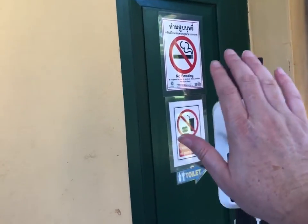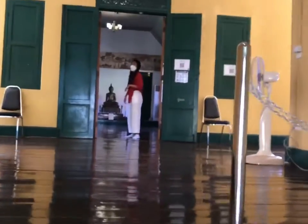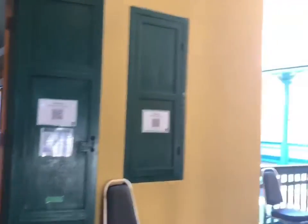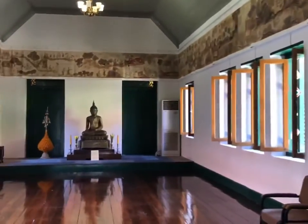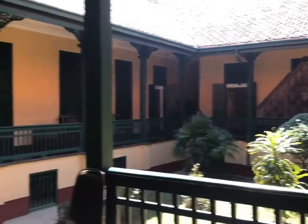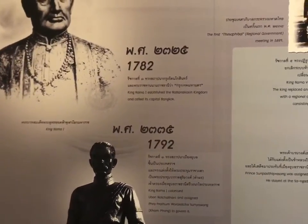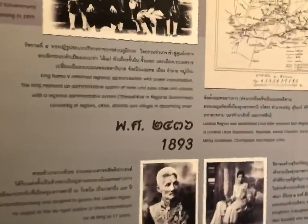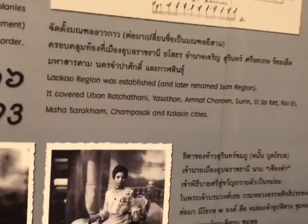Just do a bit of a temperature check thing, which is not working. So let's look in the National Museum of Ubon Ratchathani. It's not a big place. First thing we see is a little image of the Buddha as we walk in. Nice gardens. A little bit of the history. Looks like they do have it sort of translated into English, making it easy on those that want to read about the history.